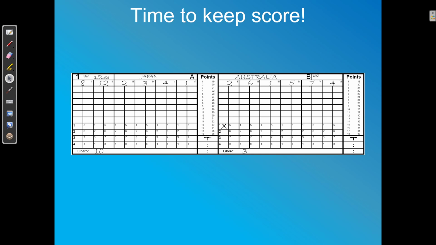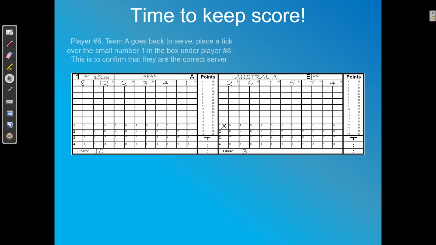Alright, so time to keep score. Player number 8, Team A, goes back to serve. Place a tick over the small number 1 box under player number 8. This is to confirm they are the correct server. What we call this is opening the box.